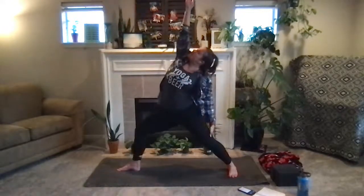Inhale's going to straighten that front knee. Arms reach up. Warrior two. One more time. Inhale to lift. Warrior two. Flipping that front palm, finding our reverse.